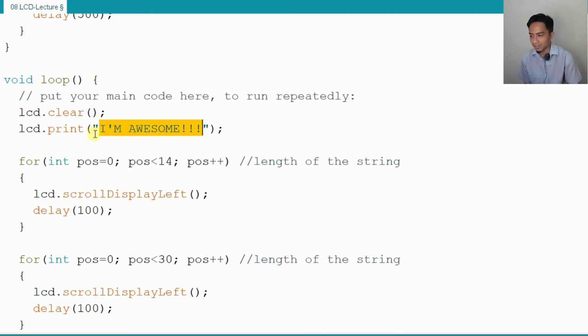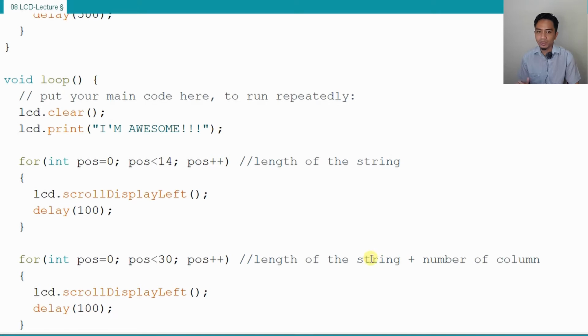For example, this string: 1 2 3 4 5 6 7 8 9 10 11 12 13 14. It has 14, and that's why 14, and then plus 16 gives 30. So this is the length of the string plus the number of columns. This is the second part.